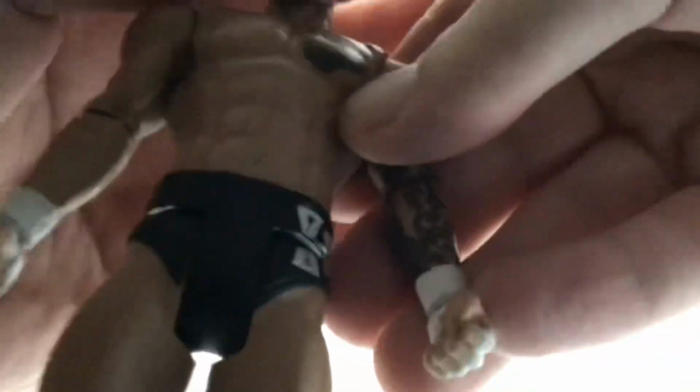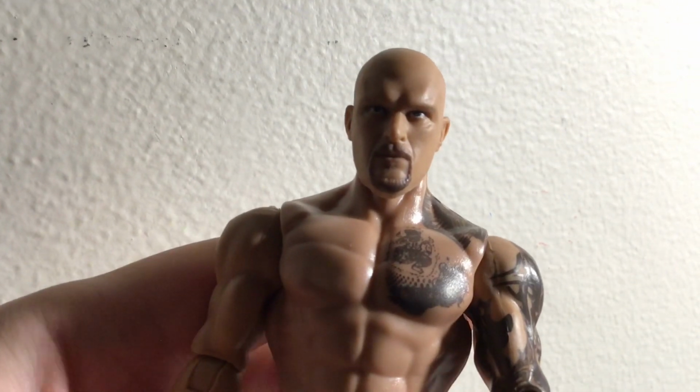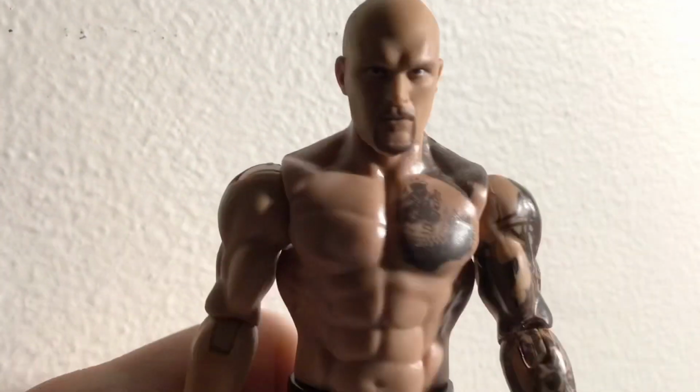Again, they don't have the Elite. And it has the tattoos all around his arm. They did a really good job on the tattoos all around the figure itself, and it has a big tattoo there. The head scan really looks really good. Does he have any eyebrows? Holy cow, does he have any eyebrows? I just realized that. They are there, you can see them on camera a little bit, but really no eyebrows in the figure. I don't know what edit they used, but it's still a really awesome figure to have.